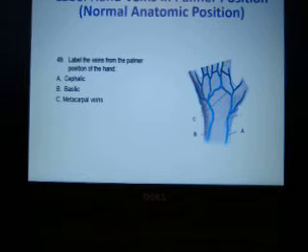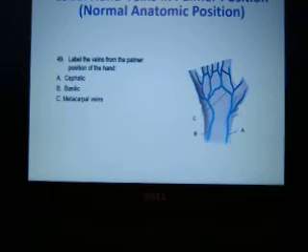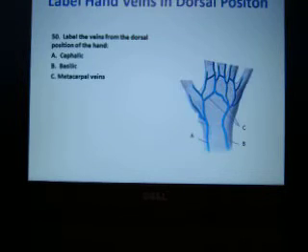So in Chapter 10 on page 334, there is a picture of a hand, and it's labeled with the veins. There's also on page 335 a picture of an arm, and it has the posterior view, which is the view we would use to do the dorsal part of the hand if we were drawing blood there, and then it has the anterior view, which we would use to draw blood from the antecubital fossa of the arm. So please check out page 334 and 335 in your textbook, okay?